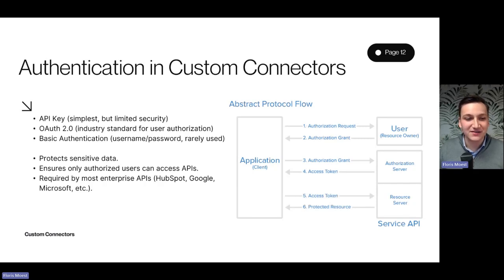So what it does, it protects sensitive data and it ensures that you can only access what you're entitled to. And this is really used by larger enterprise APIs, like HubSpot, Google, and Microsoft. And also you actually use it in your day-to-day life without knowing. So let's say you download a mobile game and it says you want to make a new account. So you can say, I want to make a new account, but then you have to go through all these tedious steps to make a new account. But below that, it says, but you can also just log in with Facebook.